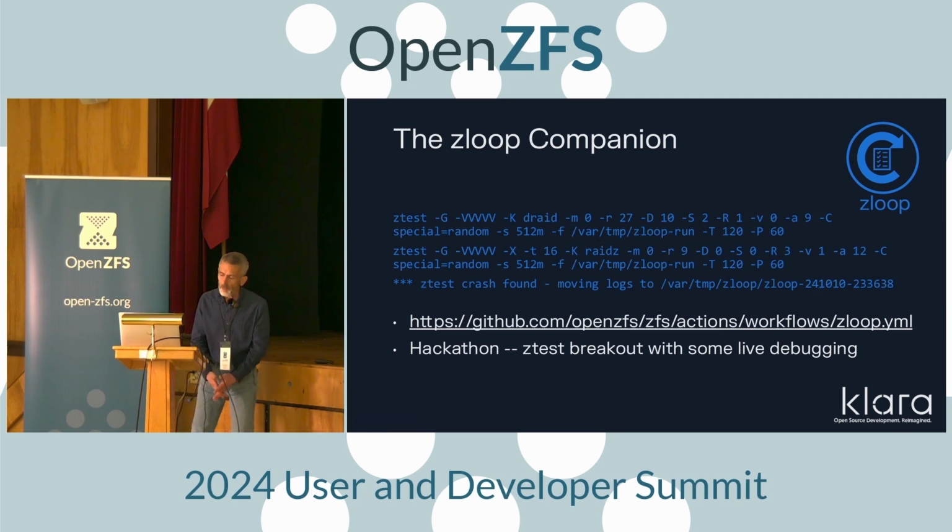If people are interested during the hackathon, I could do a ztest breakout with live debugging. If you ever open a pull request and it says zloop failed, and you're wondering what to do now, I can give you some tips on debugging that. Maybe at the Q&A part at the end, I don't want to risk going on the internet right now, but I'll walk through that later.